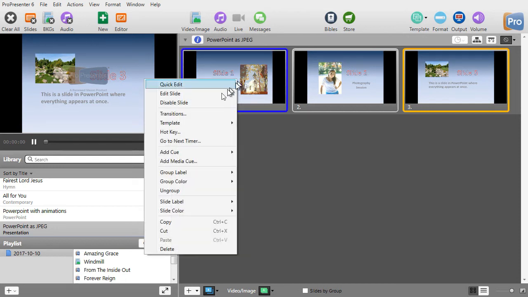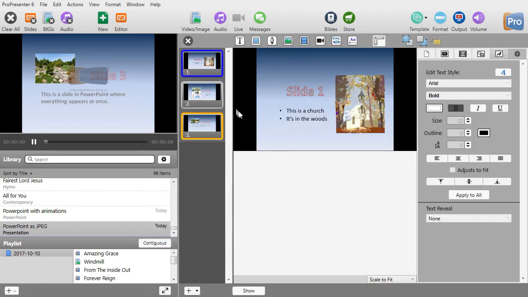So I'll right click on the slide and click on edit. And when I click on the slide, I see the four handles at the side of the screen, which tells me all of this is one big picture. I can't change anything on the slide. I can't remove anything. I could layer something on top of it if I wanted to, but basically it is a single picture. It's a very simple way to bring in simple slides in ProPresenter.